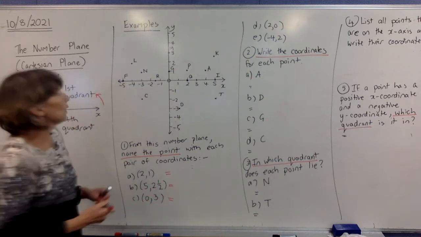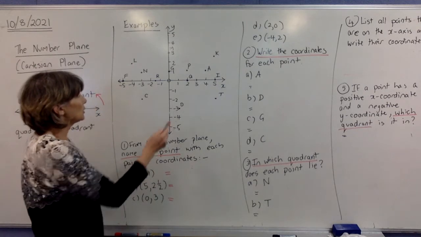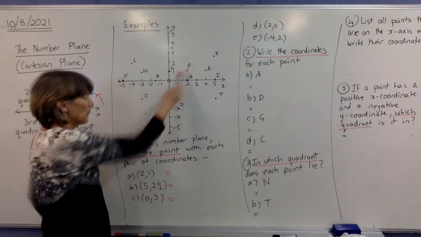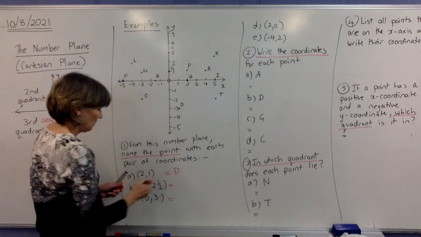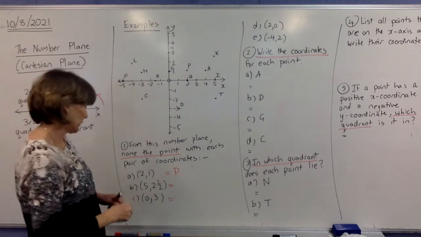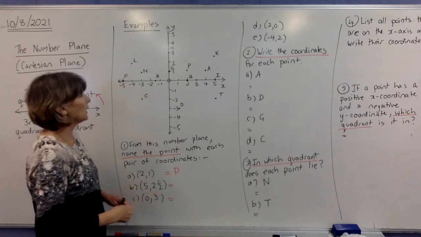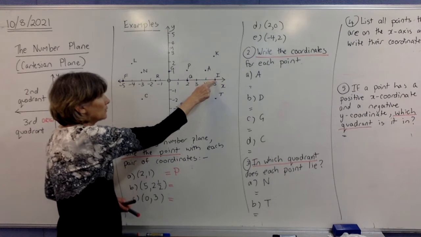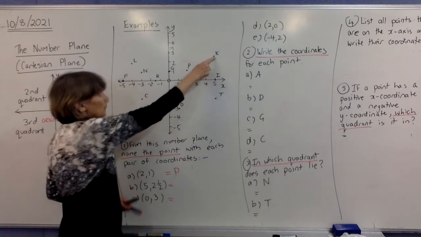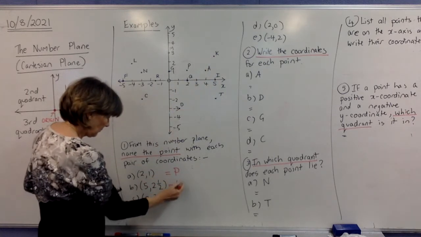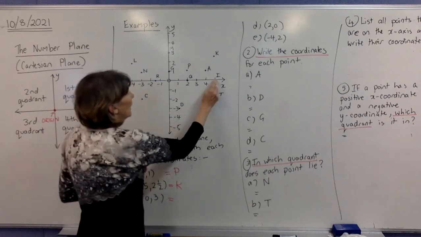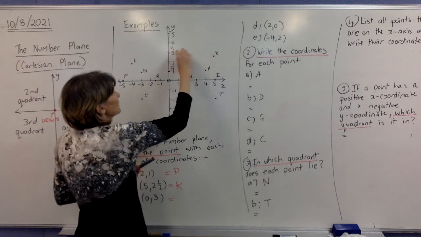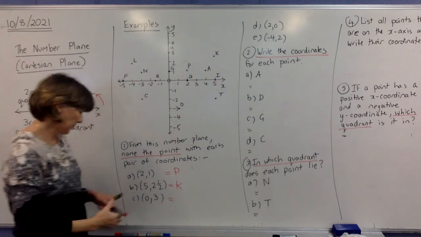So the point 2, 1, you did this in year 7 last year, but we'll go through it. 2, 1, go along 2, up 1, and we're at point P. So make sure you go along the runway first. So we're going 5, 2.5, along 5. Then we want to go to 2.5, so we're going up, and we end up at K. So remember 2.5, we're going up 2, but it's a bit more than that, up to 2.5, somewhere between the 2 and the 3. So we end up at K.